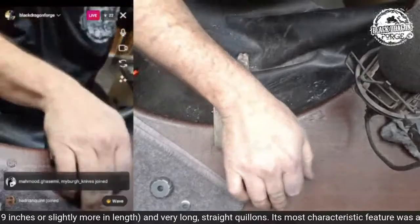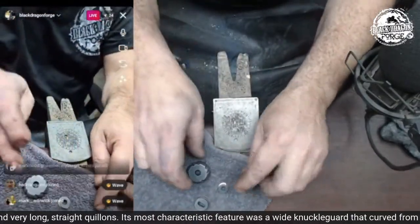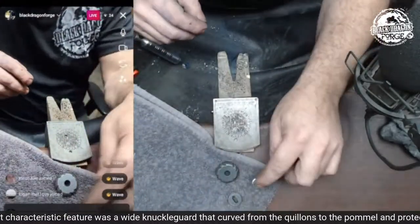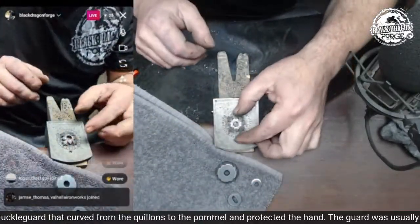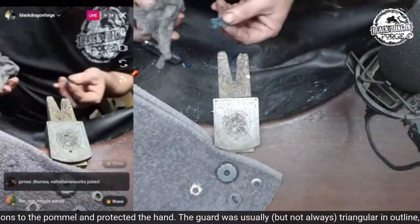So here, which is just off camera, is all the parts that I've already done. These are the pommel section: the front spacer, back spacer, first part of the pommel, second part of the pommel. Now I am going over to the third part of the pommel.